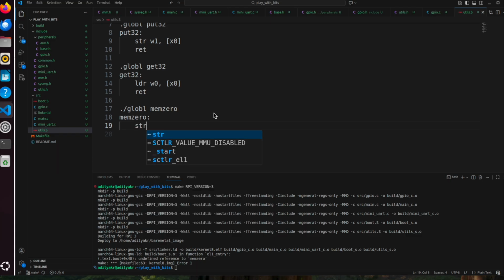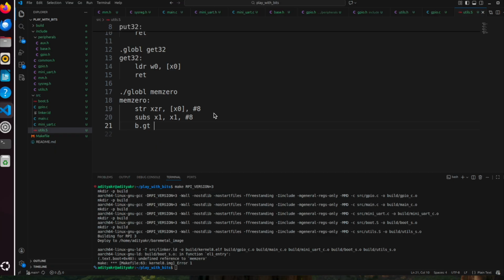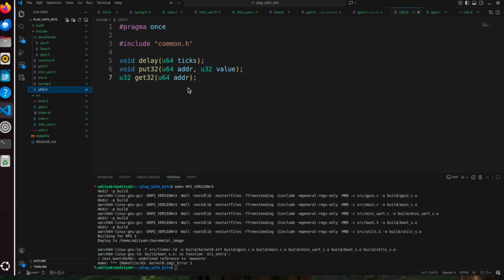So I'm storing xzr inside whatever x0 is given, 8 bytes at a time, then subtract x1 so I go to the next address. After going to the next address, if it is greater than 0, I'll jump again to mem0, otherwise return. This mem0 I will also put inside utils.h.